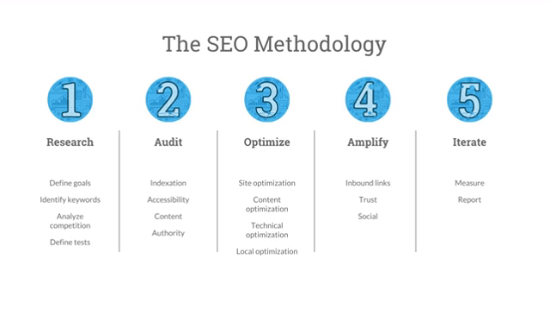So you want to define those goals and then define the tests that are going to help prove out those goals. The next phase, once you have that, is to do a very comprehensive site audit. So in this case, you would be looking at inhibitions to whether or not you're indexed, or is your site accessible, what is your content like, and do some analysis of the authoritativeness of your links and your link building process. So research first, and then do a site audit. Oftentimes, these two steps could be conflated and done at the same time, but nonetheless, there's a first step and a second step.